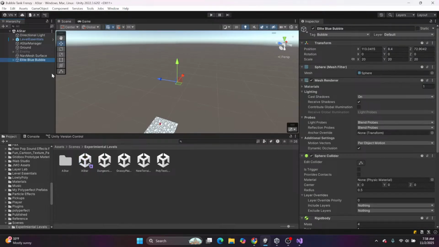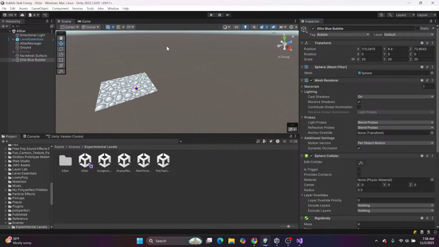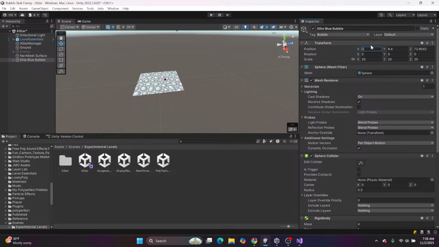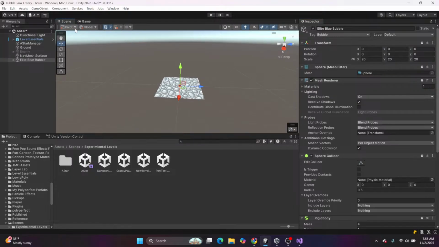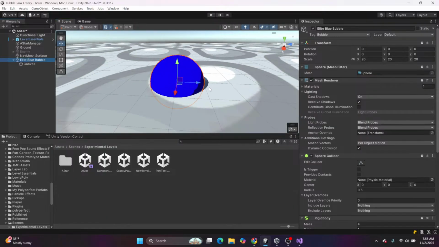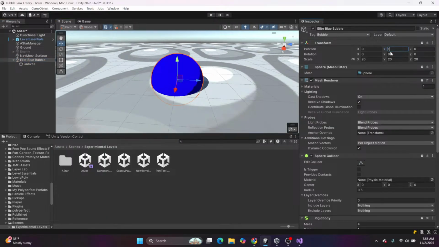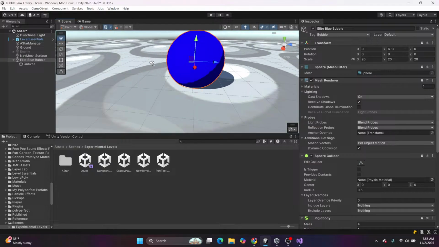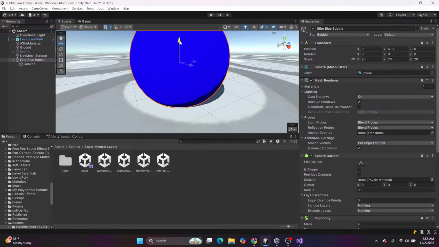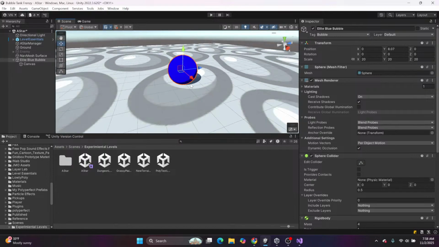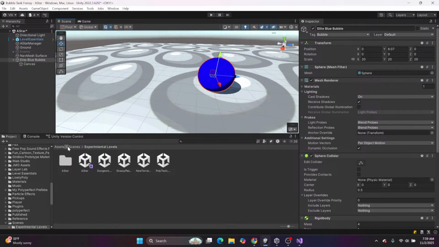There's my elite bubble. For some odd reason, their position's all the way there. I don't know why the center is there. But if I do 5, what will that? Okay, no, now all bubbles will share the same health bar. Okay.